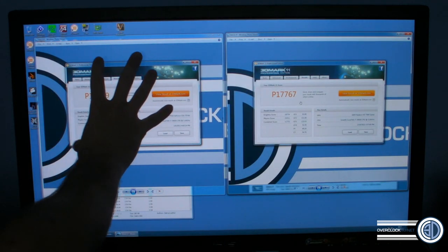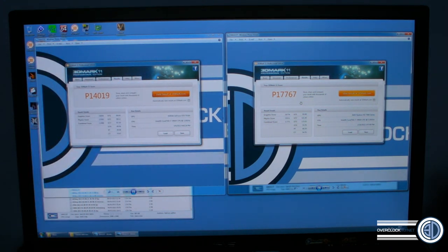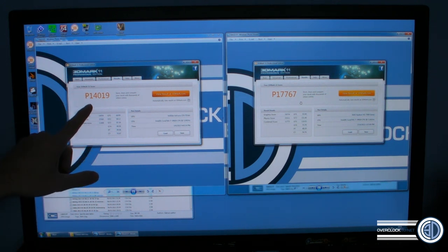This score is going to have cost you, with a single card, put in, fit, forget, probably use less power. It's going to have cost you, with the Gainward, I looked on Aria at the time of making the video and it was £835. So it does cost you £135 more to get that kind of a score.